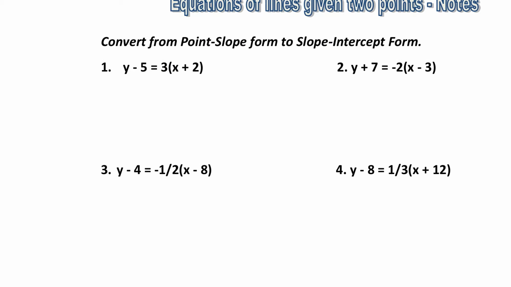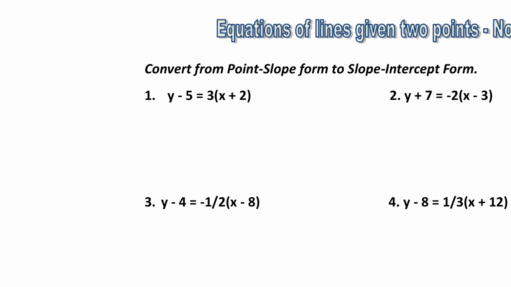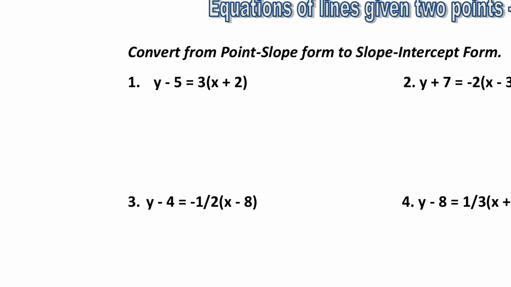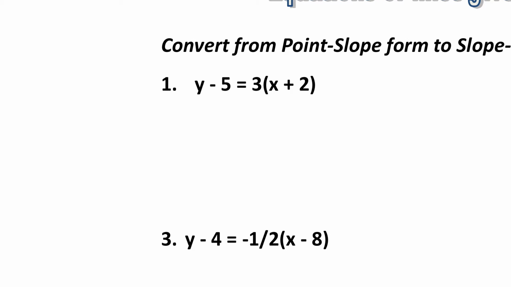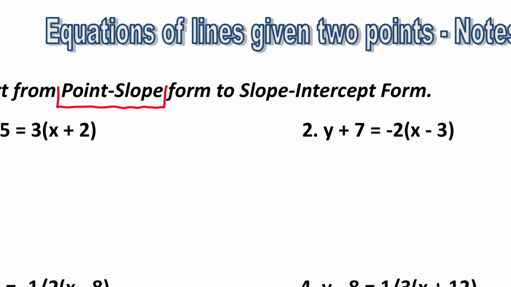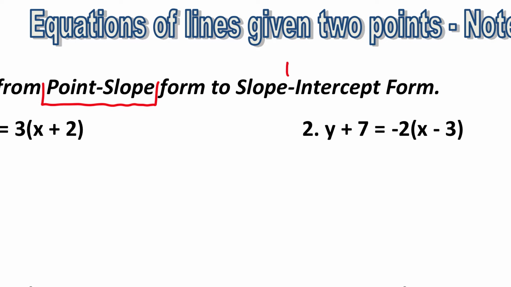Okay, so we're going to be doing several things with what we've done over the last few days, putting several things together. So the first thing I want to do on this page right here is go from, what form is this in right here? Yeah, this is in point slope form, just like what we just did. So I want to convert from point slope into slope intercept. And what does slope intercept form look like? y equals mx plus b, exactly.